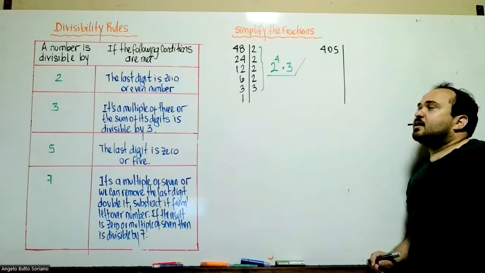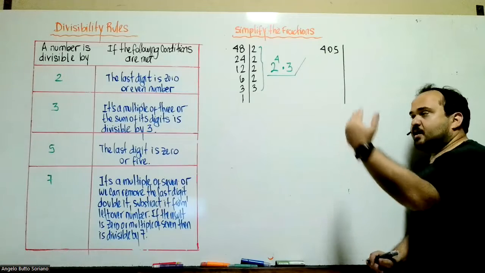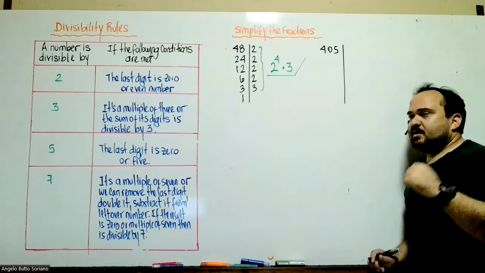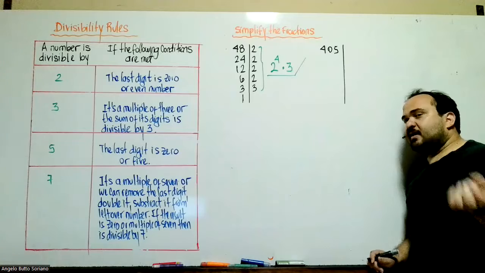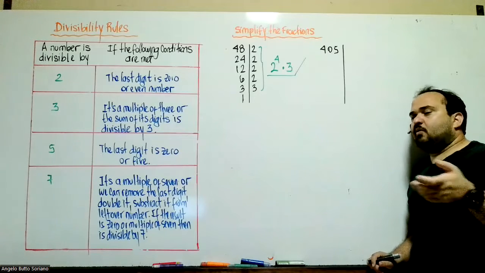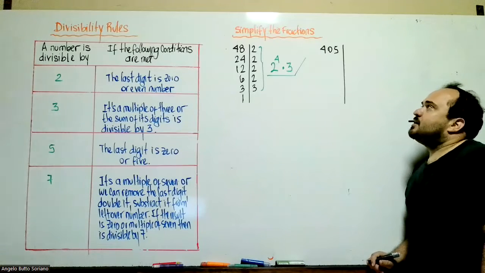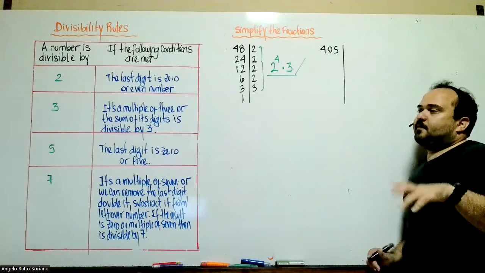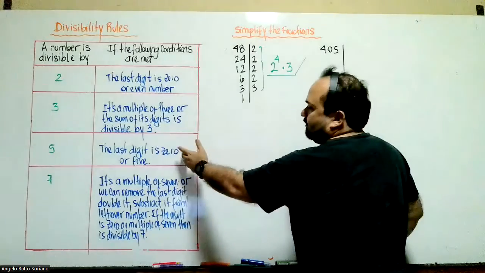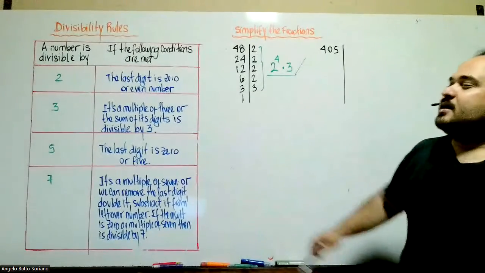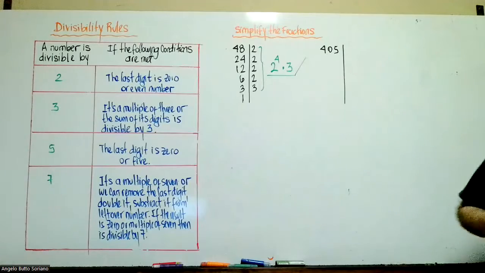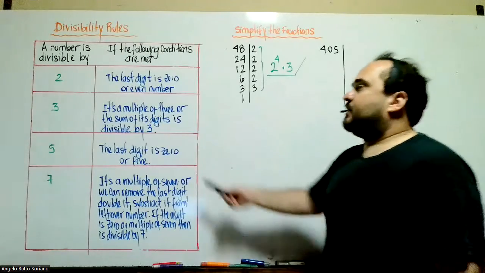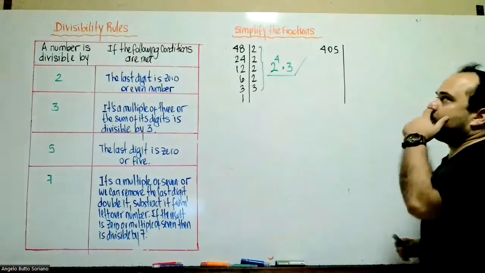So immediately we can conclude that 405 can be divided by 5, because rule number 3 established that every number can be divided by 5 if and only if it ends in 0 or in the number 5. But before applying rule number 3, let's check if this number 405 satisfies rule number 2, number divided by 3. How can we do that?